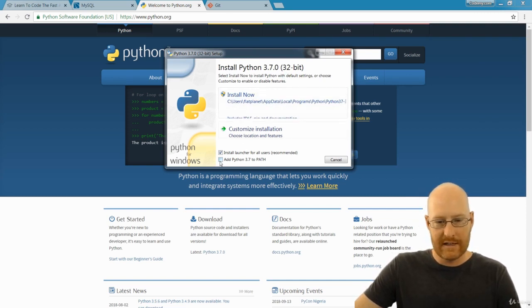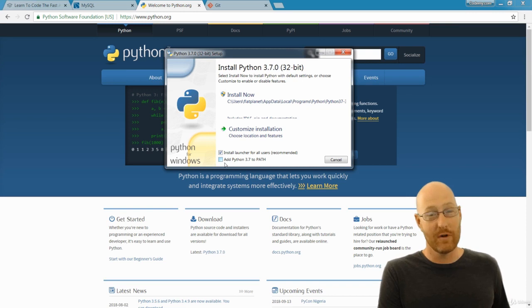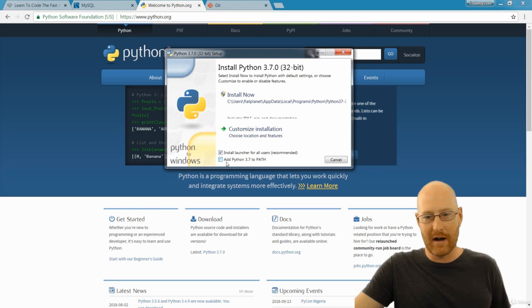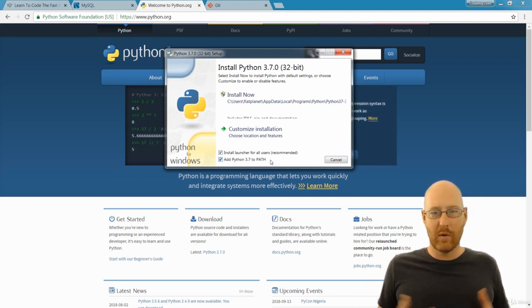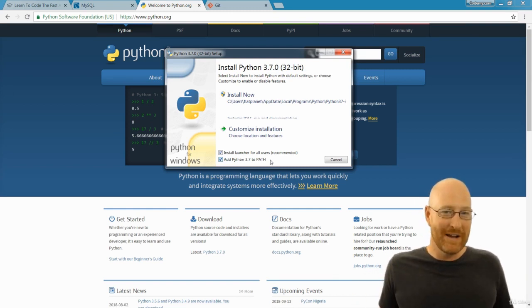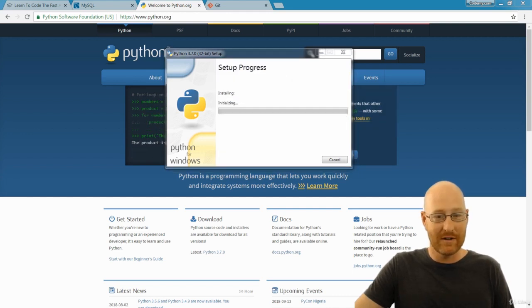Now this is the important part. See down here, it says add Python 3.7 to path. And this is unchecked by default. This is why I told you to uninstall Python if you already had it on your computer, because chances are last time you installed it, you didn't notice this little checkbox and you just clicked next like people do. But we really want this checked. Adding Python 3.7 to the path means, in Windows at least, that you can run Python from anywhere on the computer. And we really want to do that, so it's very important to check that little box. If you don't check it, all kinds of problems can happen, and we just don't want to deal with that. So go ahead and make sure that's checked, and then click the Install Now button.